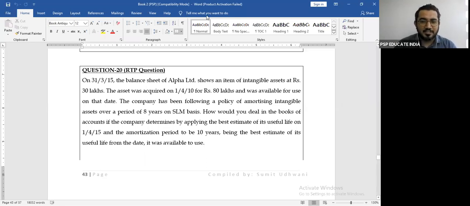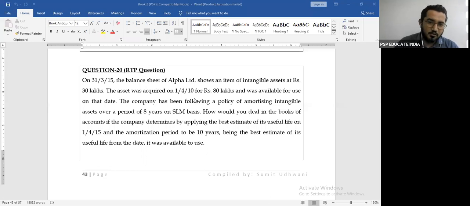Can the useful life of an asset be 10 years? Yes or no? Of course, yes. It says it cannot exceed 10 years. It will exceed 10 years only if you give convincing evidence. But till 10 years, of course, you can do it. Now, my next question to you is, in this case, can you amortize over 10 years? Yes or no? Quickly on the chat box. Are you allowed? Of course, you are allowed, because the accounting standard says it cannot exceed beyond 10 years, but up till 10 years, of course, it can. Are you getting it? Okay.